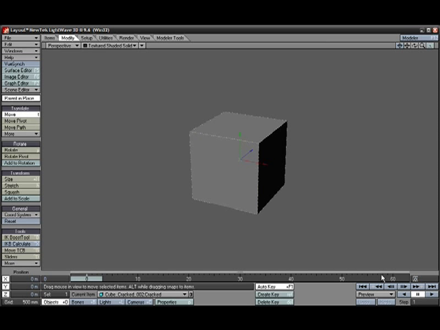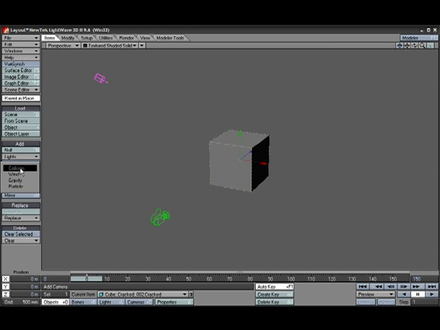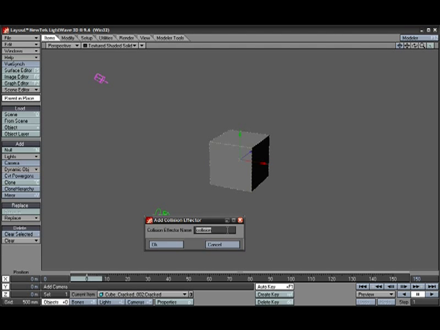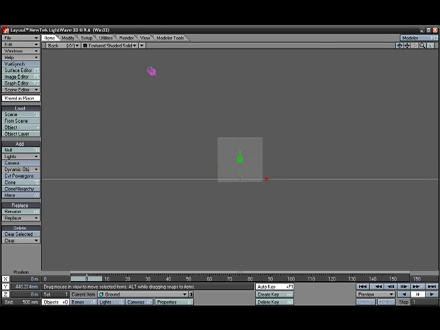Alright, so I'll send this over to layout, and I'll give myself about 150 frames to work with here. Now I need a ground plane for this object to sit on. So I'll go over to the items, add dynamic objects, collision. Since this will be the ground plane, I'll call it ground. I don't want it to be a sphere type, so I'll select a plane, take this radius level down to 0, and place it just below the cube.